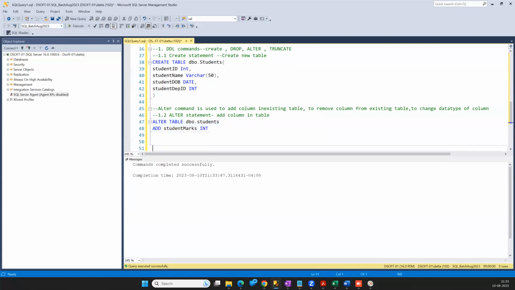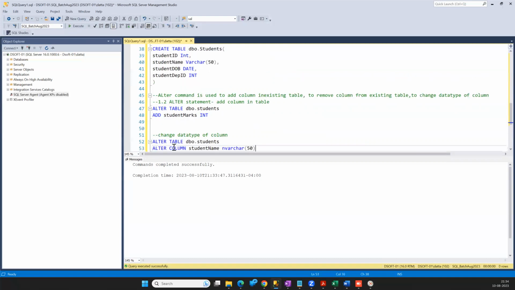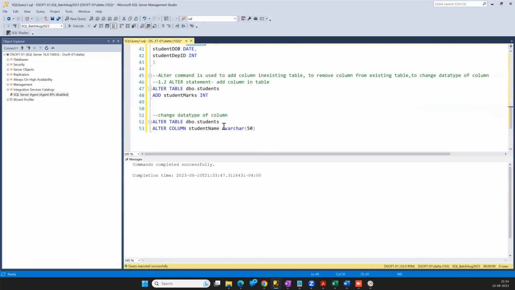Again, we can use the alter command to remove a column also. You can even change the data type of a column. Suppose the data type of the column student name is varchar, and I want to make it nvarchar.